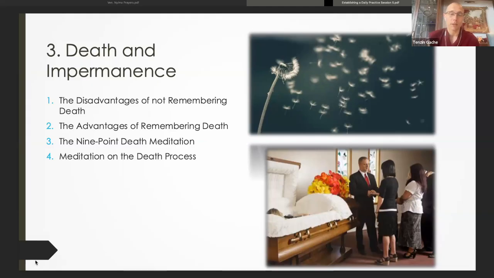And meditation on the death process is just imagining what it would be like to die. We can make this very powerful by making it real for us. The traditional way, of course, is thinking about the stages of death, which talks about the dissolution of the different elements of the body, which we can certainly do. But we might also think about it in a more general sense of what it would be like if today I found out I have terminal lung cancer. The doctor gave me that diagnosis. And what would I do?